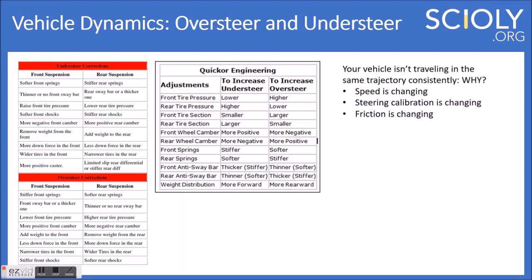And then a big one was friction changing. What we found was that we would clean our tires with something called belt conditioner, and it would essentially break down the surface of the wheels and make them softer. It made them a lot more grippy, and you would think that'd be a good thing. It helped in acceleration and everything. But we tended to see a strong oversteer. So the radius it was curving in would be smaller, and the vehicle would end up to the left of the target point.